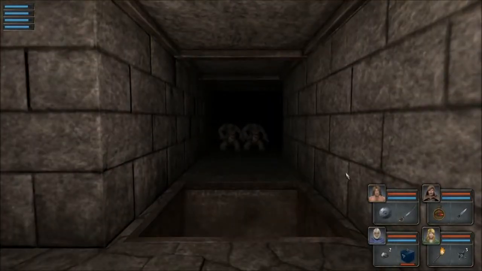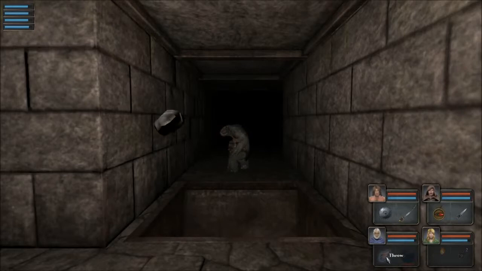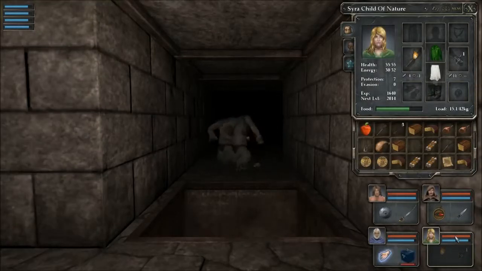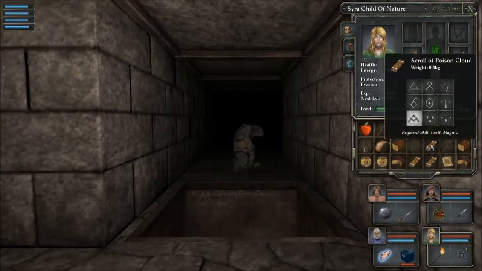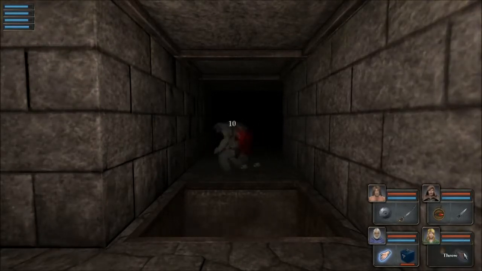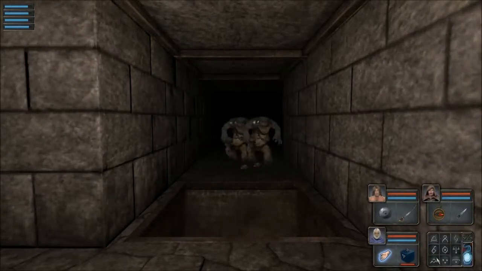Oh, well, that's what I didn't notice. Take that, take that. Look at those nasty little trolls. We've got some magic that we can use. A Zoe spell or a poison cloud. I think a poison cloud's going to be quite efficient here, because they're just standing there.